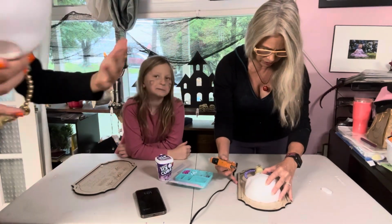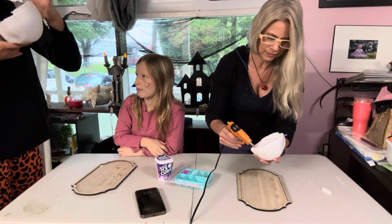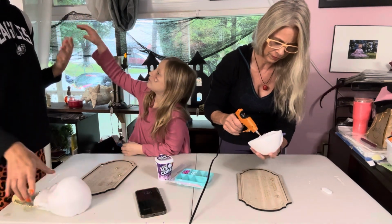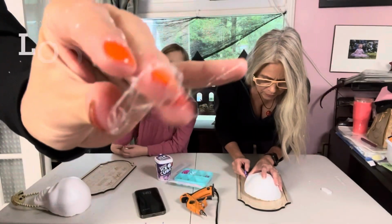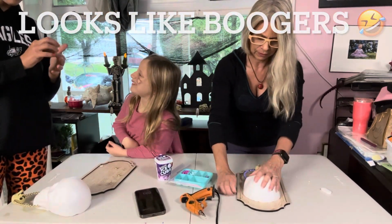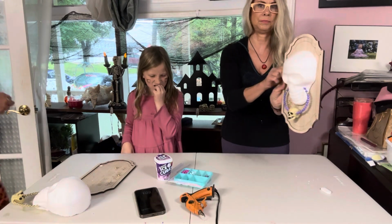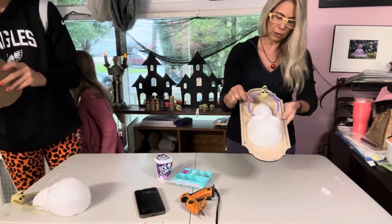All right, I'm going to pretty much center this. It's still not dry. It's oozing. You put too much. There's never enough hot glue. Oh, your nails! I got them. Alright, this is attached. Woo. These were the perfect beads.